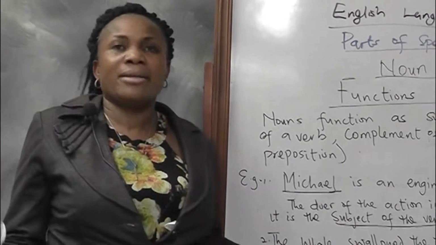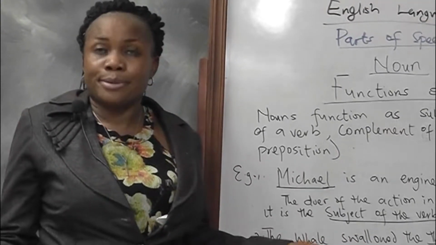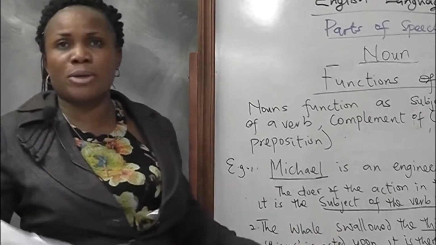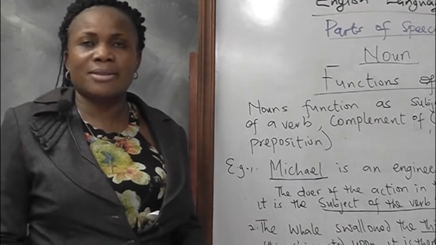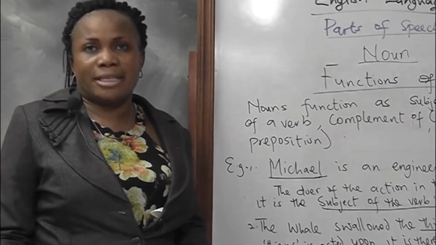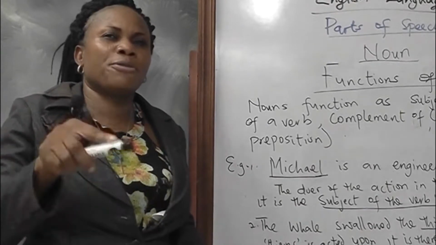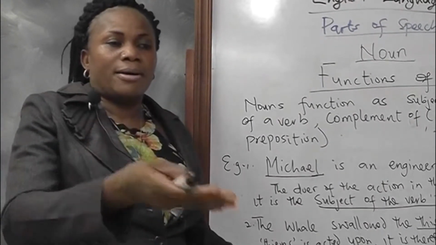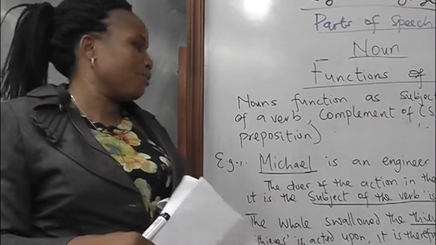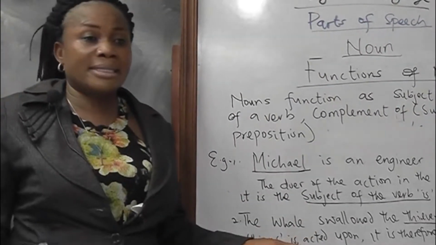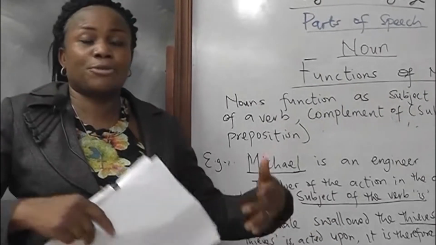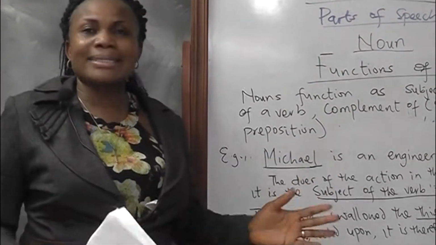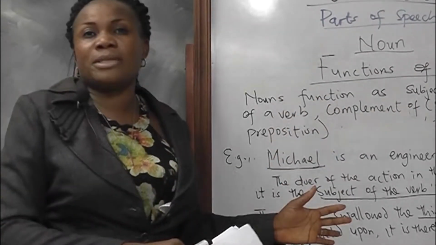Michael, an engineer. We expect you to continue. Yes, an engineer. What happened to him? You describe it. Are you pointing him out to a group of people? But that is not a complete expression. Subject of the verb is. The doer, and the is the carrier of that expression that will take it further. You can have any other example. It can be any word, not necessarily a name. The bottle, you can use anything as long as it is in the subject position.